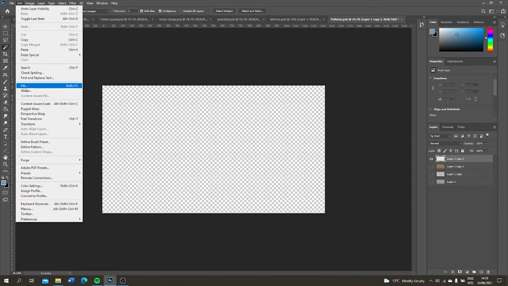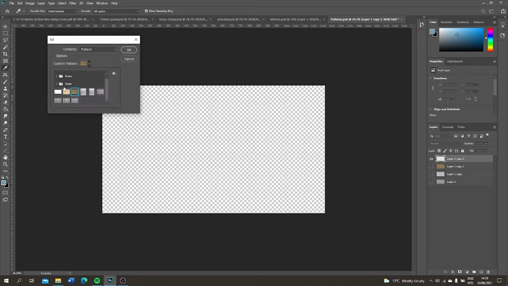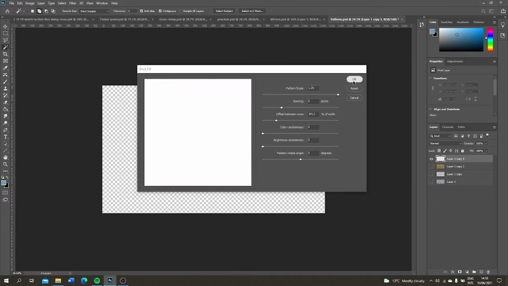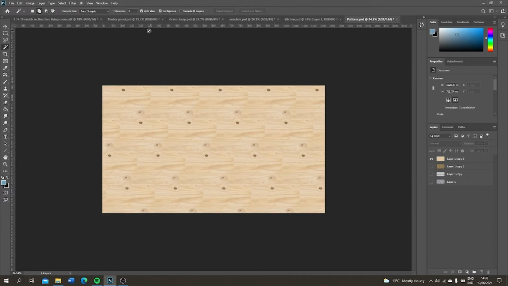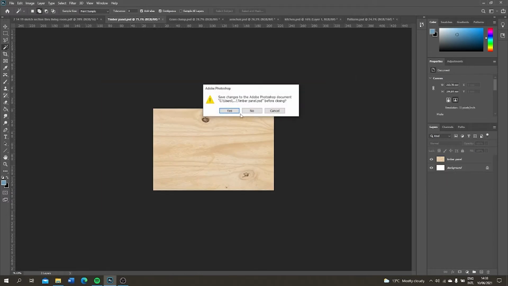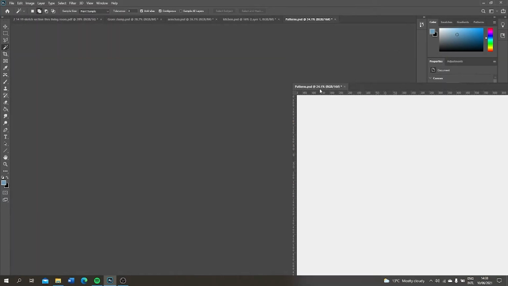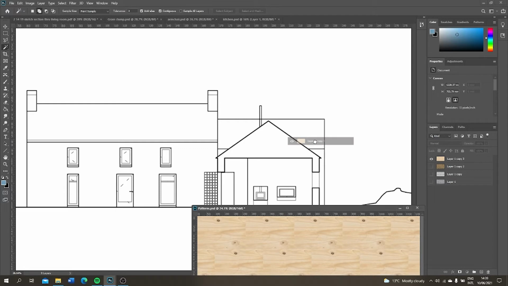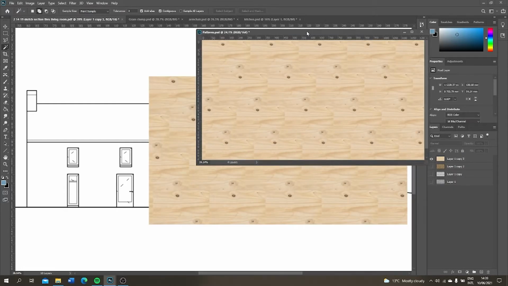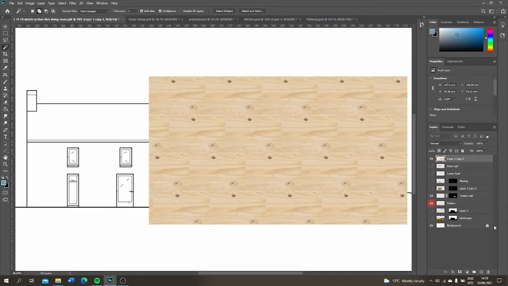Now, this time when the dialog box comes up, you might want to mess around with it a little bit and see what it does. It's extremely straightforward. Now, as it happens, I'm not going to make any changes to the settings because they'll do me fine. So let's bring this new timber material that we've made into our drawing. I kind of like this material, this sort of plywood finish look.